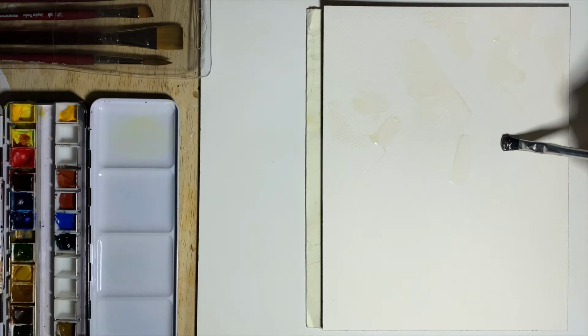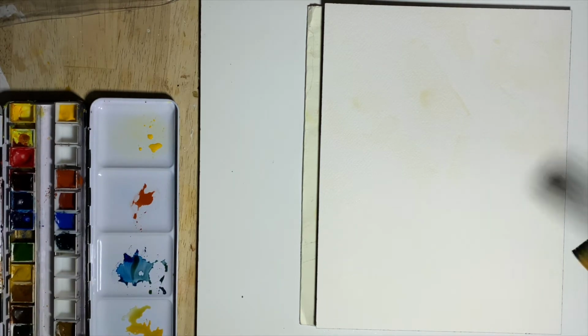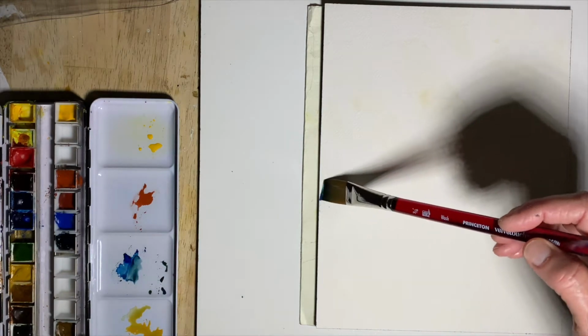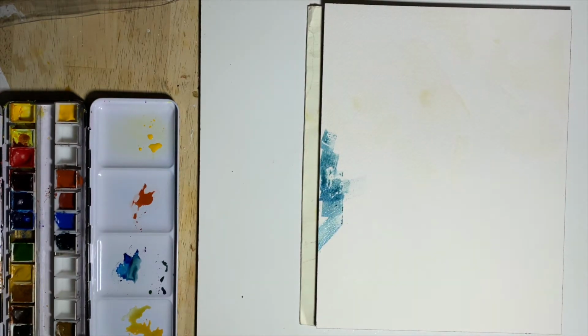You can put the rubber cement on thick or thin, and later, once it dries, you can lift it up with a rubber cement pickup tool or your fingers. Okay, so I've let that rubber cement dry. You could also use masking tape or masking fluid to mask out the areas that you don't want pigment to touch. So you can see how the pigment is bubbling up on areas where the masking fluid is repelling it.